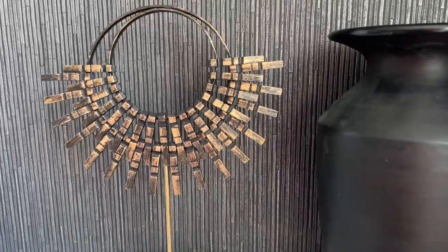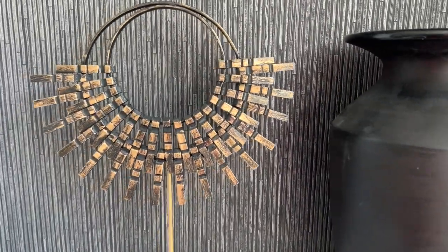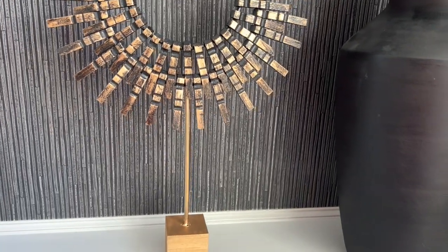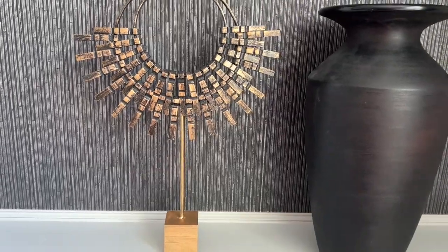Are you looking for some beautiful high-end DIYs to try? If so, I have three I want to share with you using Dollar Tree products. Here's the first one, a necklace sculpture.